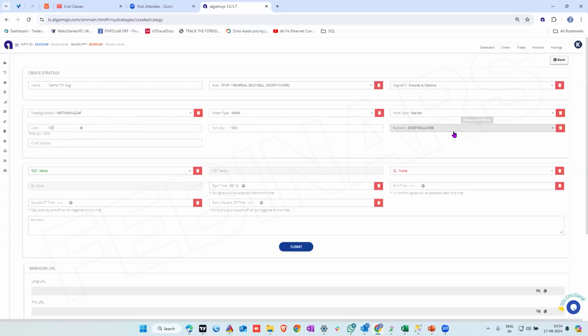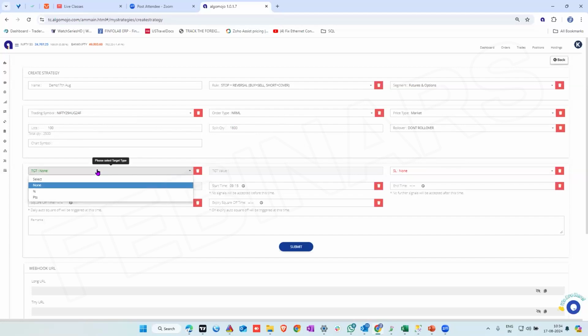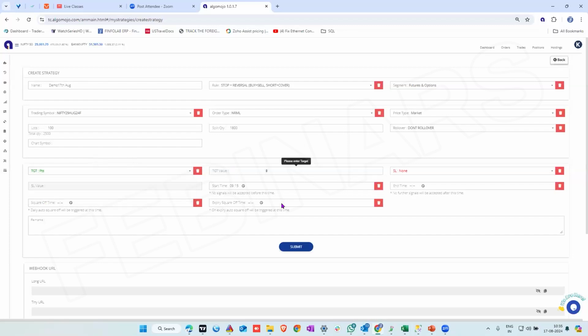Now, of course, you can specify whether you want to roll over or not roll over. So if it is futures, it is always the next month as such. So you can select based on whether you want to roll over or not. Then chart symbol, you can leave it blank. In terms of target and stop loss, either you can leave it if your strategy is handling that part, or if you want to specify the target and stop loss, you could do that by selecting the percentage or points through which you will define what is the points or percentage to be used. Suppose you say 1% as a target, it will choose 1%. Whenever your price reaches 1% of your average buy price, it will close the position as such.